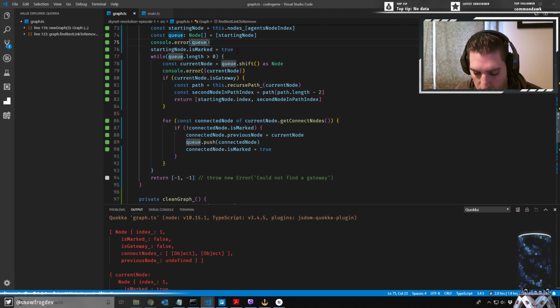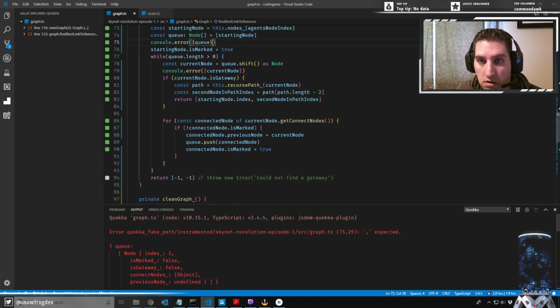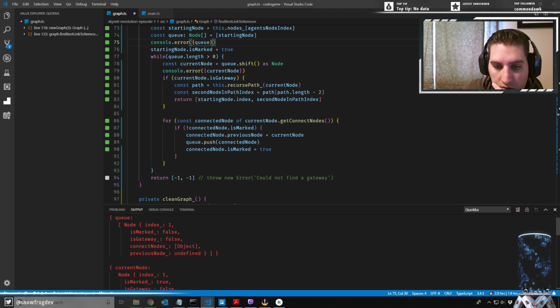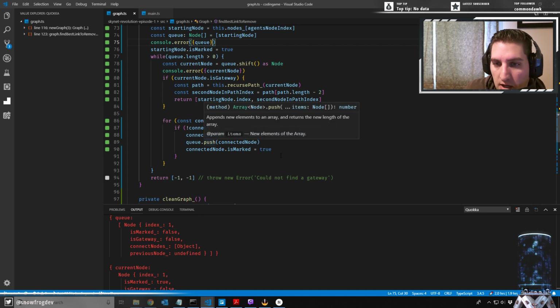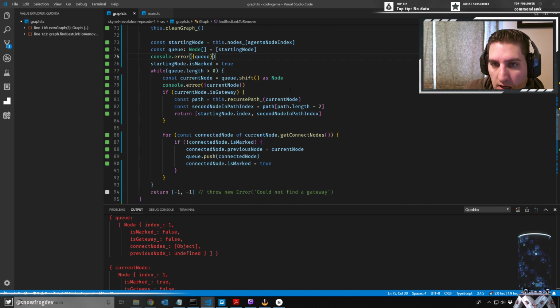I'll put that here as well. It'll be easier to. Okay. Probably don't want to mark the connected node, but you want to mark the current node. Yeah, that's what I was just starting to think. You mark what you've processed, not what you've added. I agree.